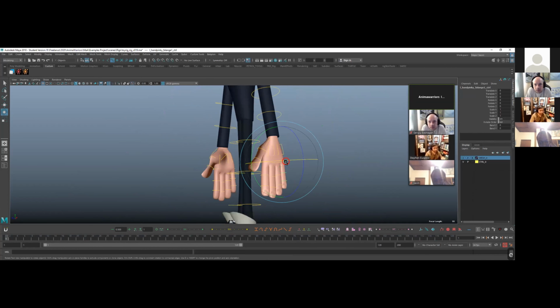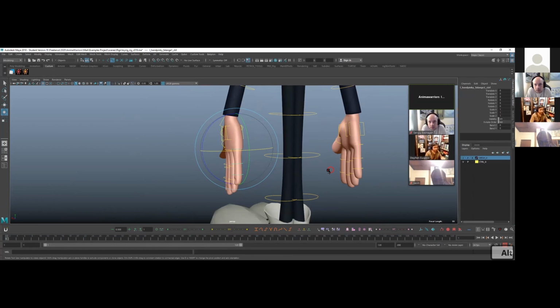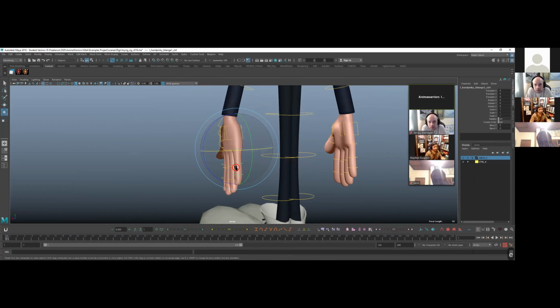And here are the conventional finger controls. Fingers are set up in an FK setup most of the time. There are some rare instances where you'll see an IK setup on the fingers. I know it's something that they had on Spider-Man. I don't know if it was Spider-Verse, but I know they had this on some Spider-Man movies where Spider-Man would be up against the wall like this, and they would want the ability to go like this for free almost. Because having to do this in FK would be pretty difficult, right?